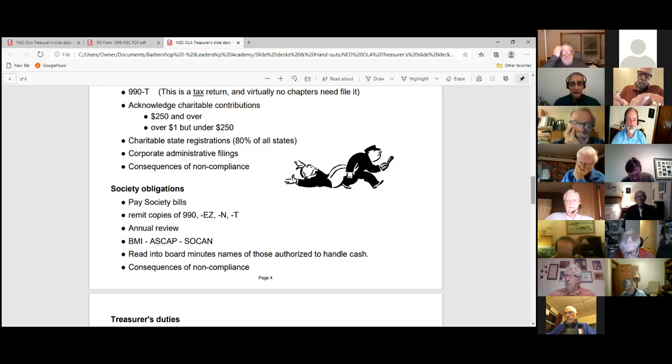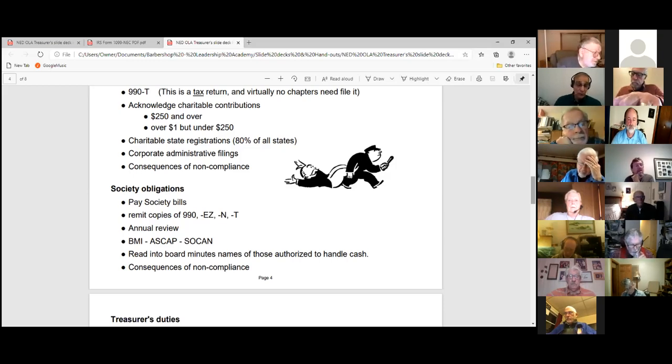Maybe even someone who's not a barbershopper could perform the annual review. If they're willing to learn what your system of keeping the books looks like, if they're able to follow it, they're qualified to perform the annual review. The annual review does not require an awful lot of rigorous auditing, but you should have your auditor's cap on your head when you're doing it.